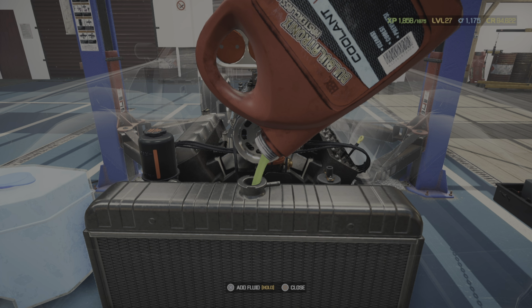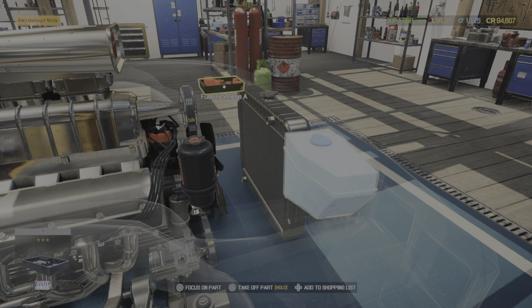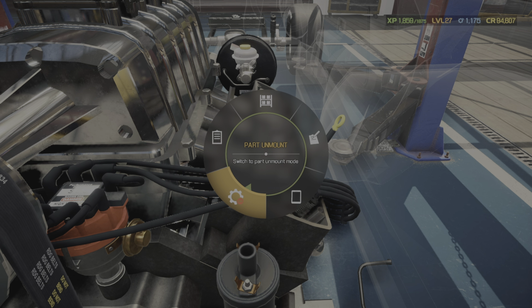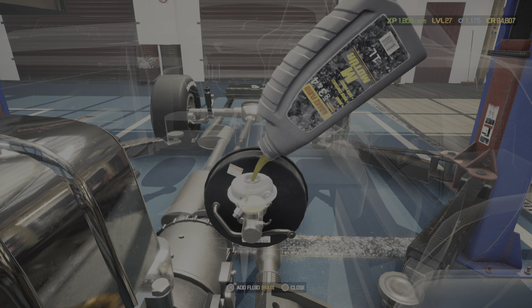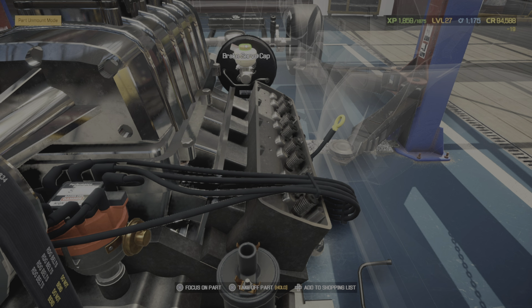Again, guys, I'm hoping to get all this done in the one video. So now we'll just add radiator fluid. That's been off. We'll put on the fuse box cover since it's fine. We'll add in the brake servo fluid. Like so.